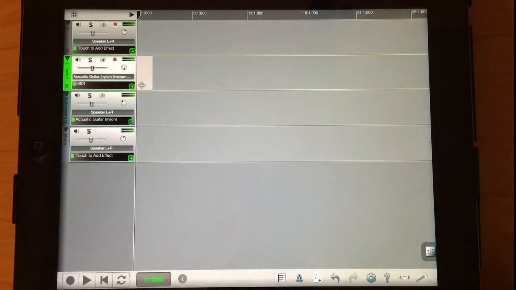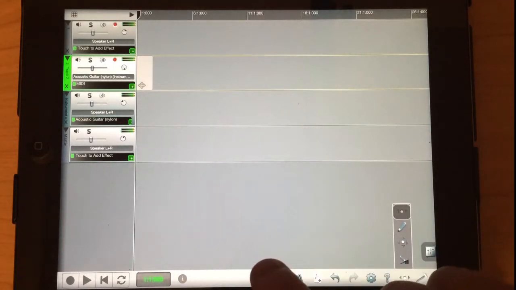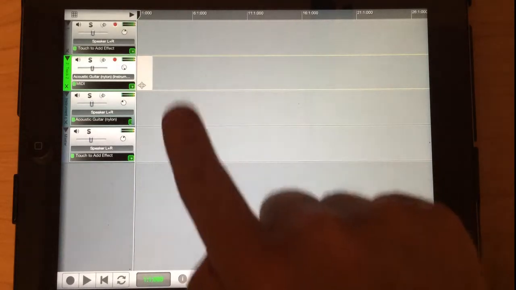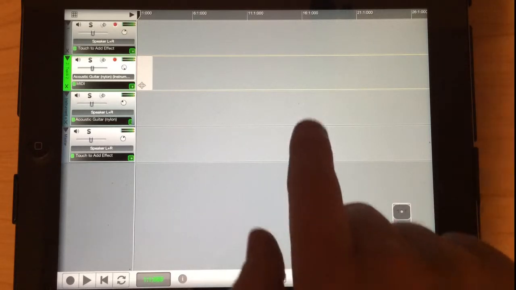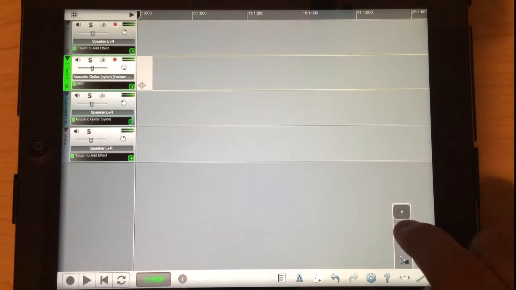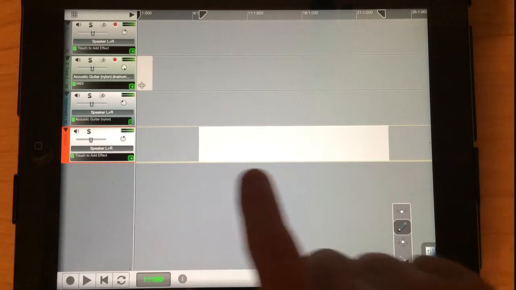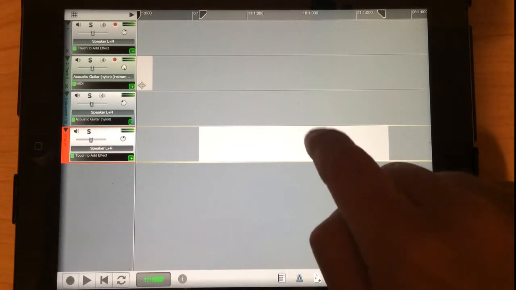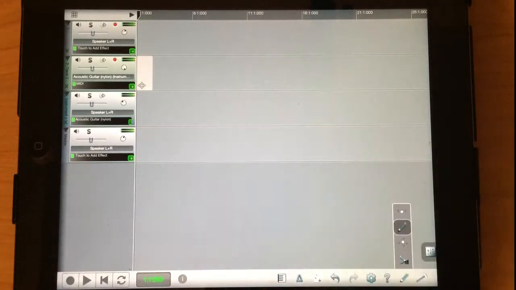The question mark is just for help and hints, and it kind of shows you some general stuff around. This tool here controls whether or not you scroll back and forth on your file, whether you want to select something, whether you want to move a file, or if you want to draw in animation. So let's say if I wanted to move back and forth, I would select this top button, and then I can go back and forth on my timeline and look at an audio file. If I select the pencil here, then I can select a certain amount in a song. So I could select that, and I can push and hold a file, and then I can copy that particular selection if I wanted to loop it.